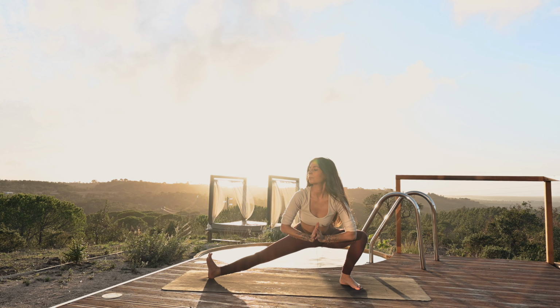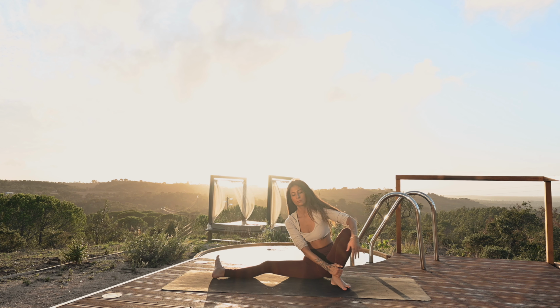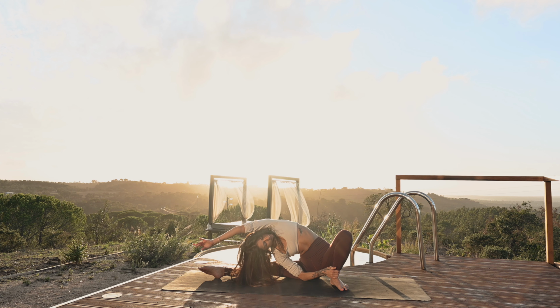Inhale to take the energy from the earth. And as you exhale, let your bum sit on the ground. Grab your left ankle with your right hand. Inhale to lift the right arm up and overhead. Cactus the right elbow and release any tension you have in the shoulders.